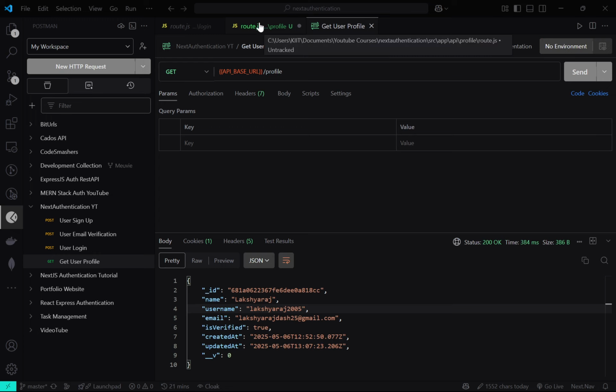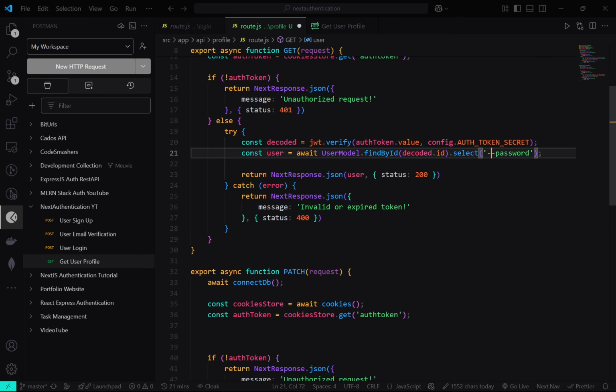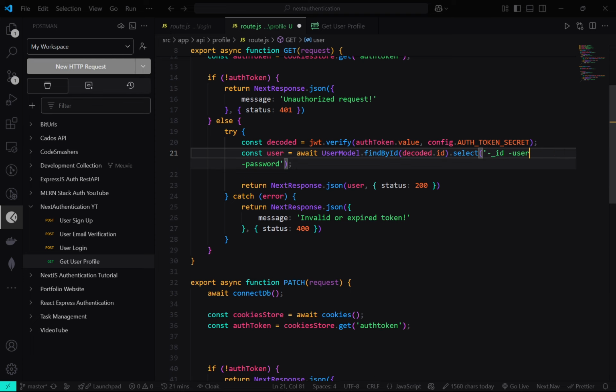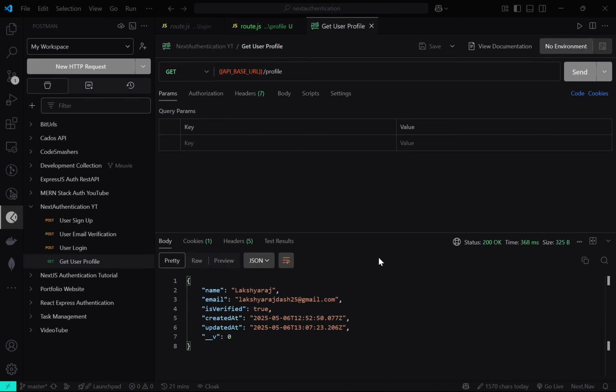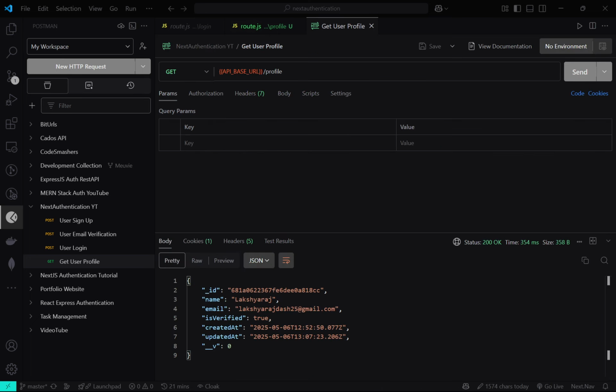Let us say we will not send some particular fields, like we will not send the ID field. Let us go ahead, minus underscore ID. We will also not send the username, and not even the password, not even the email. We can send the email, but we will not accept email in the backend. If I send it, you can see the underscore ID has gone. I think that was a bad idea, removing underscore ID. You can go ahead and send the underscore ID, but not this underscore v. No, let us just ignore the username and password only. We can send the rest of the data to the user.